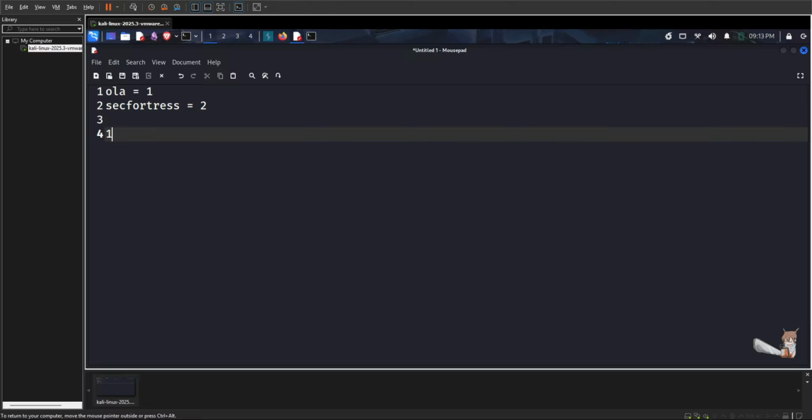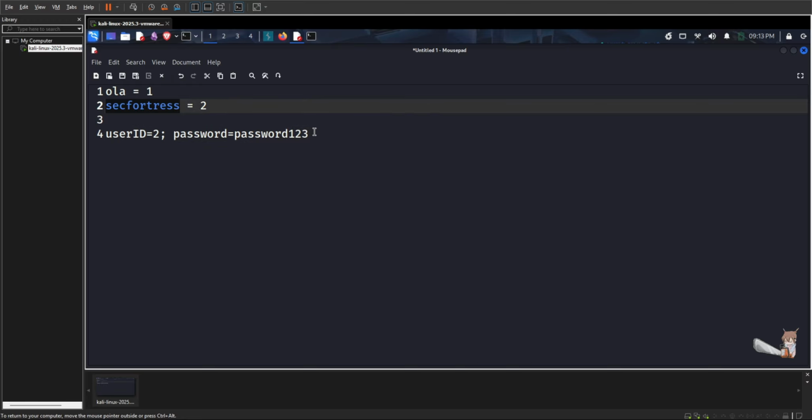for instance, he wants to change his password, right? Let's say Ola wants to change his password to password123, and the ID is being attached. We can do something like user ID, and in the request, 1 is attached, and password123 is attached as the password. Now, what Ola can do is change this to 2, and instead of resetting his own password, he can reset the password for Fortress instead, and boom, it would just use it, because it's now the identity.